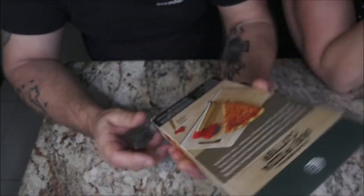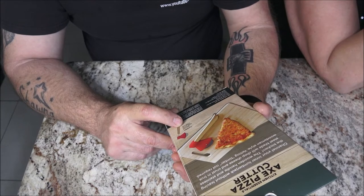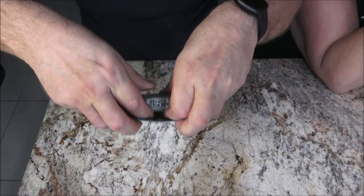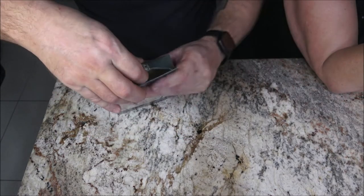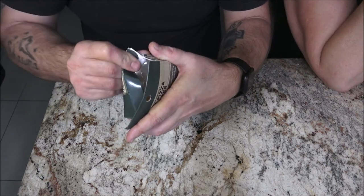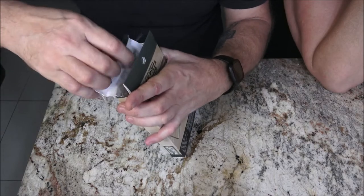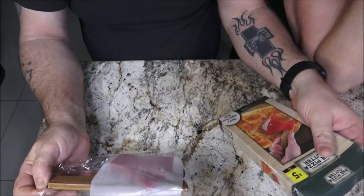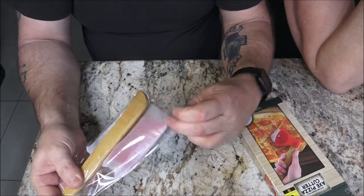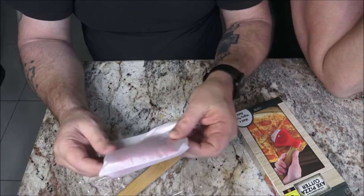There it is. It gives you instructions on how to assemble. Insert wood handle into hole and blade head. Okay, but let's go ahead and open this up here. Well, this is packaged well. Yeah, nice packaging.